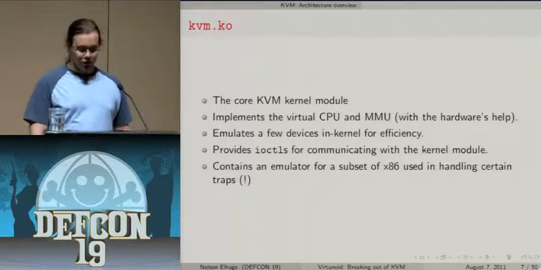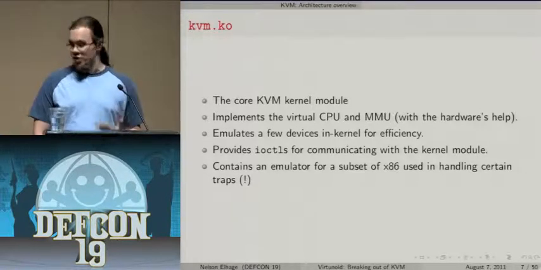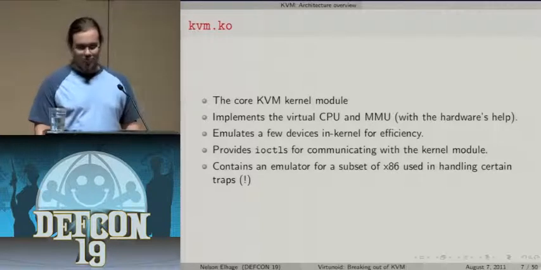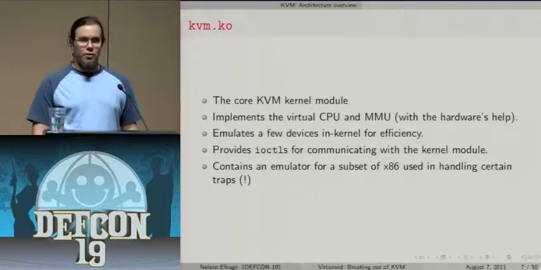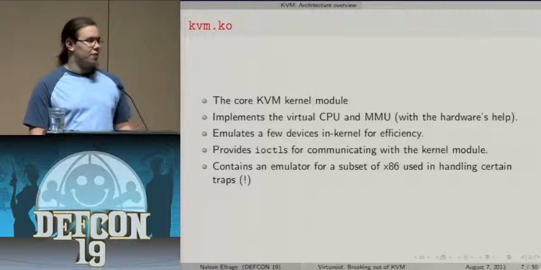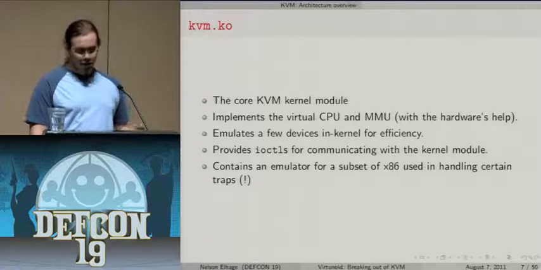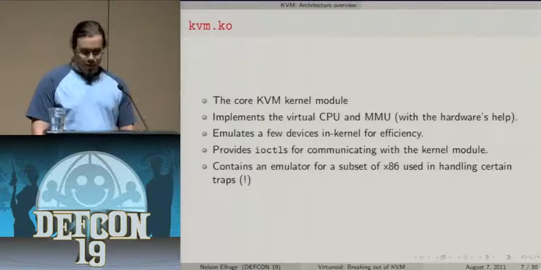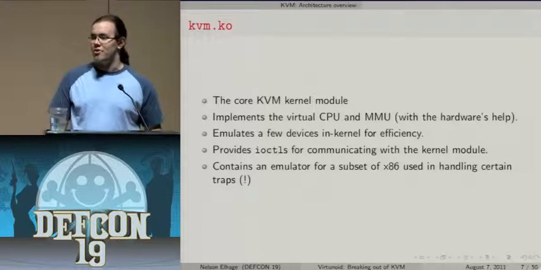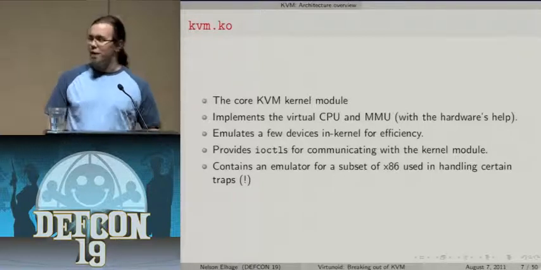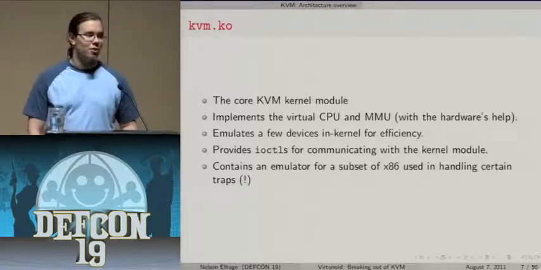Looking a little bit at the function of each of those and where they sit, KVM.ko is the core of the kernel side support for KVM. It's responsible for emulating and tracking the virtual CPU and memory management unit, the core of the virtual machine, using AMD's and Intel's x86 hardware virtualization extensions. It emulates a small number of devices and input-output operations in kernel directly for efficiency, but for the most part it doesn't deal with emulating hardware. And then it also provides a large interface for a user space driver program, like QEMU KVM, which we'll talk about in a second, to communicate with it, to allocate new virtual machines, allocate new virtual CPUs on those machines, set up the emulated physical memory and all of that.